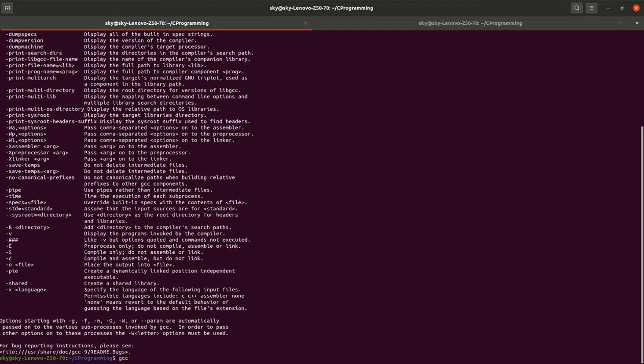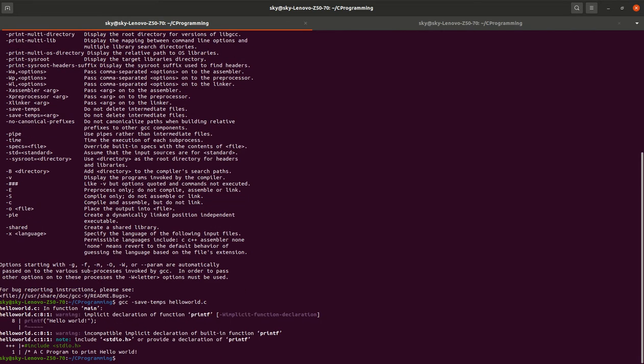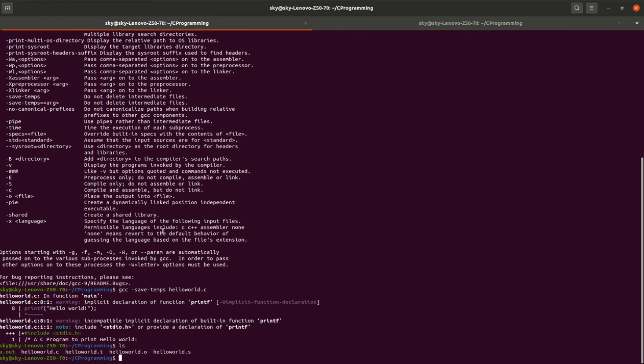We will run this command with save-temps on hello world.c. Now you can see the .i file, .s file, .o file and a.out are all generated with this command. So with only the save-temps option, we can generate all the intermediate files at once. So this is one way.